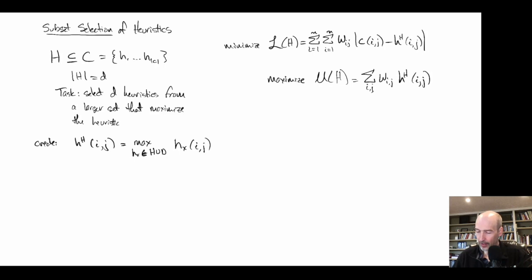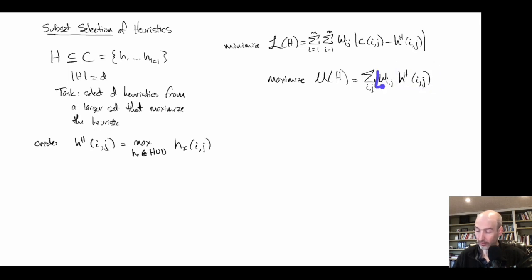Essentially, this value depends on i and j, but when you add it all up and multiply it, if you were to split these out, you would just see this as constant. If we assume that heuristics are admissible, then we don't have to worry about the absolute value here. We could just subtract this. So practically speaking, if all of these are admissible heuristics, then we know that all of these are going to be positive. And so we can factor this piece out of what we're trying to minimize, and this is just a negative value. So we're just trying to maximize the actual heuristics that I want here.